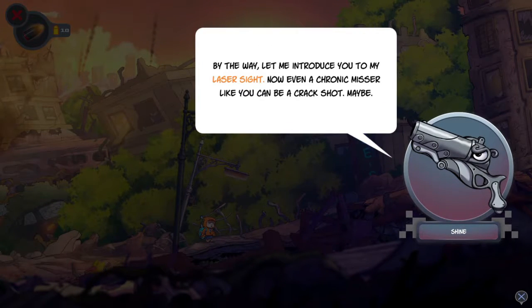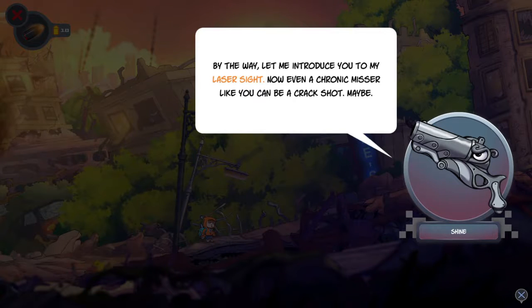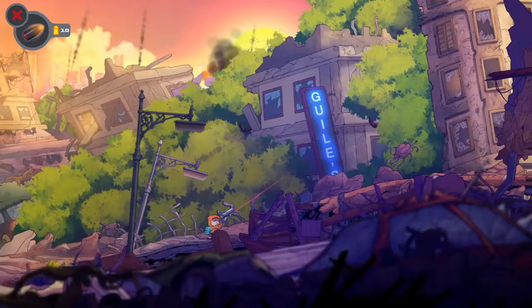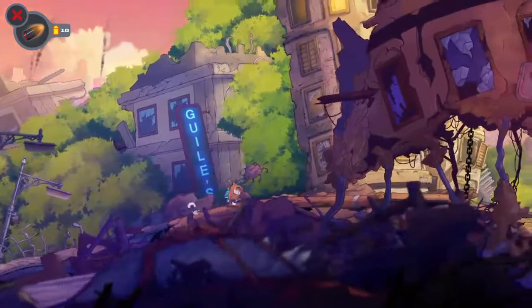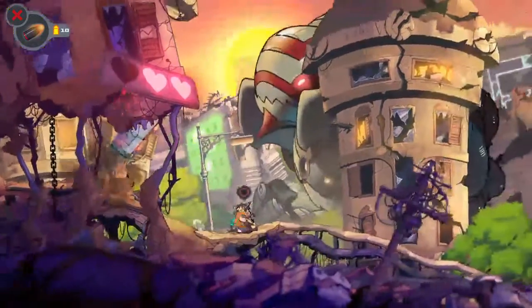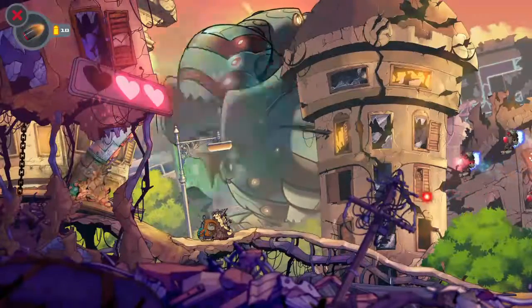By the way, let me introduce you to my lights laser sight. Okay. Now even a chronic missile laser like you can be a crack shot, maybe. Oh, now you'll actually have a line. That might help. That's kind of helpful. I kind of wish I wouldn't slow down so much when I'm aiming, though. I think the game would actually be really hard if you moved at normal speed.